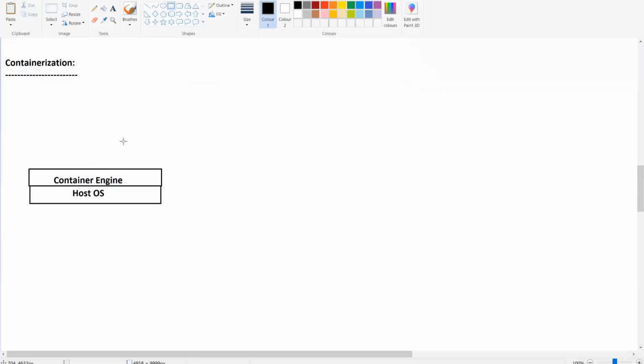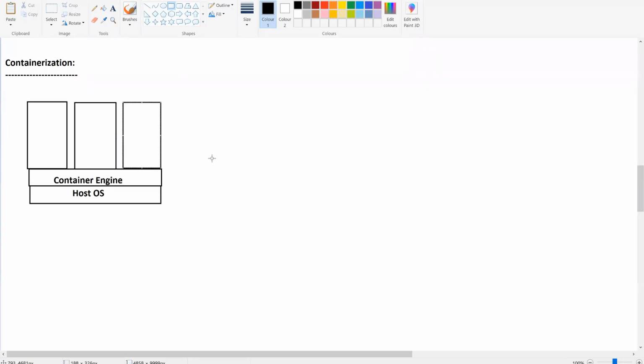See, guys, here I want to run 3 applications. If you want to run 3 applications, how many containers are required? 3 containers are required. Here, the container engine will run all those containers. So I'm going to take 3 containers. This is one container. This is another container. And this is the other container.